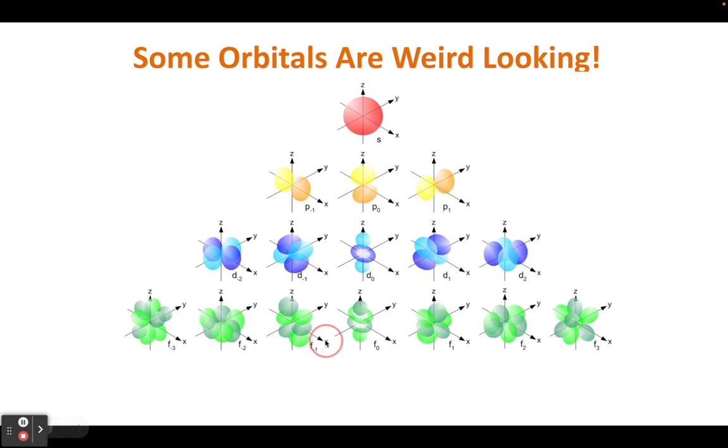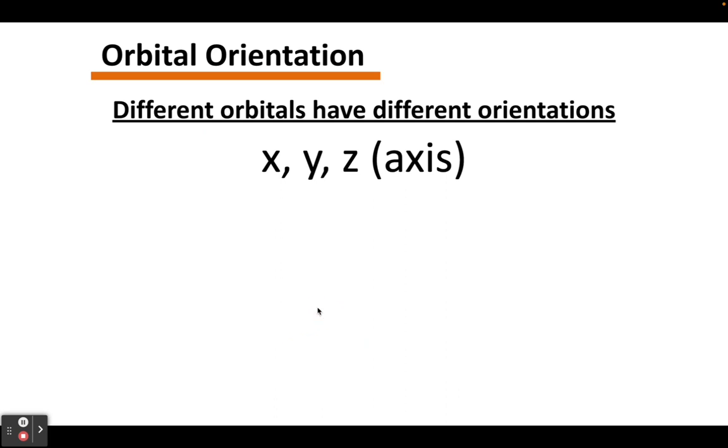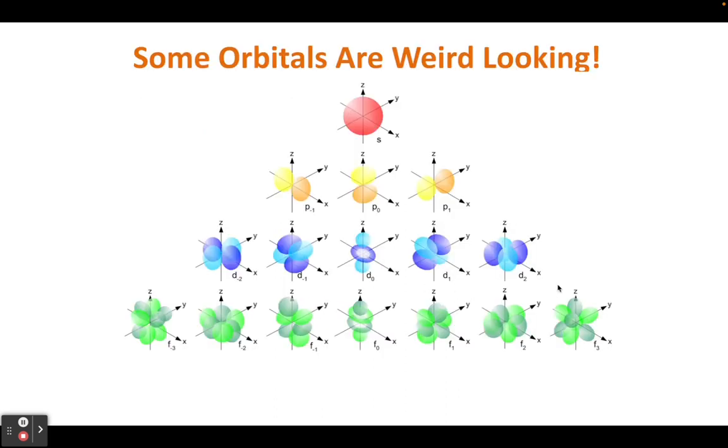And then finally you have the f orbitals. You can see that they have 6 lobes, right? Or is it 8? I can't remember. It looks like it's 6 for some of them, 8 for another one. So different orbitals, but they have a similar kind of shape, and the orientation is different. You're not going to need to know how to draw the d or the f orbitals, but you will need to know how to draw the s and the p.